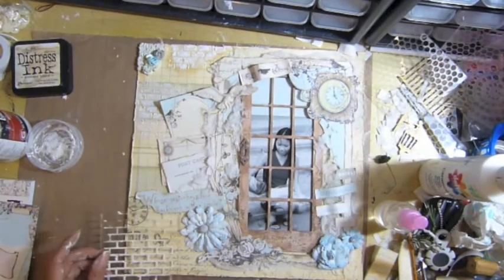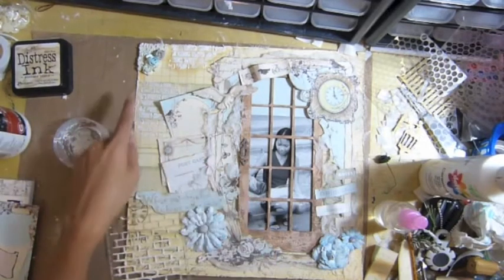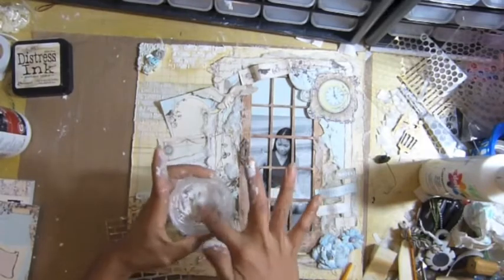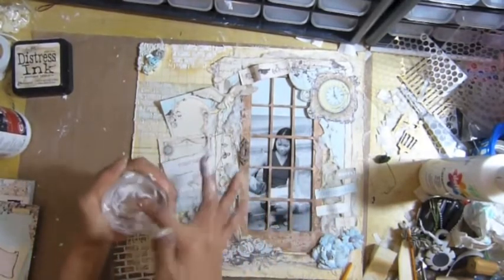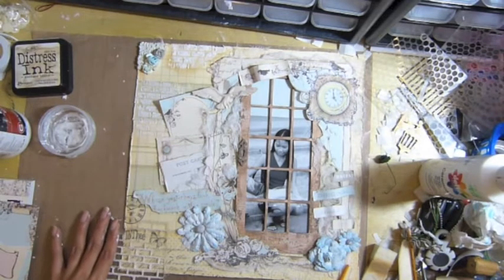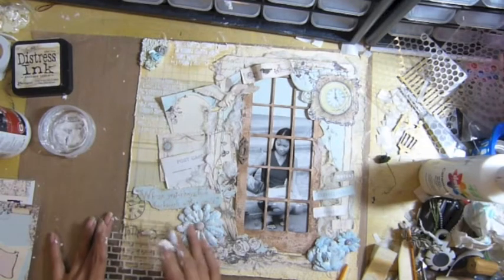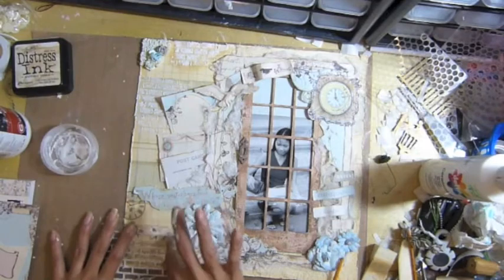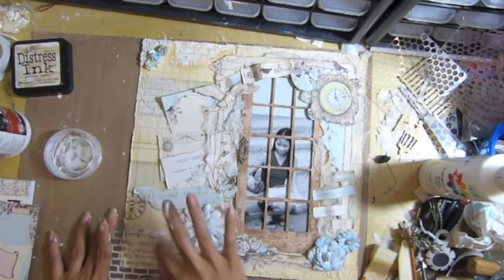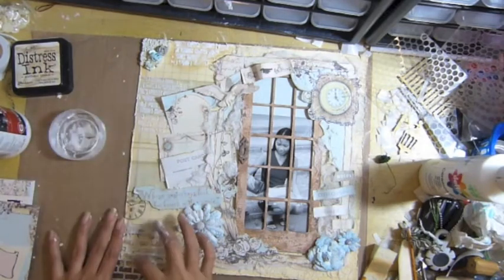Guys, I'm going to mask my stencil here again. I'm going to use a little bit, lightly, not too thick, so I can use it like that, guys. Really lightly. Add more water. I'm going to use it right there, because I don't want to cover all the background with it, guys.